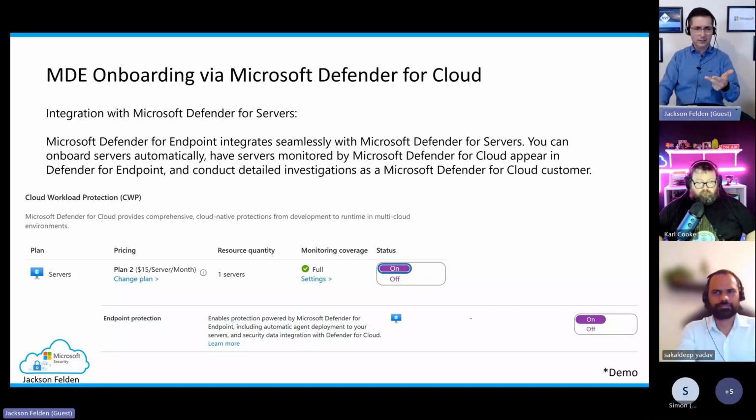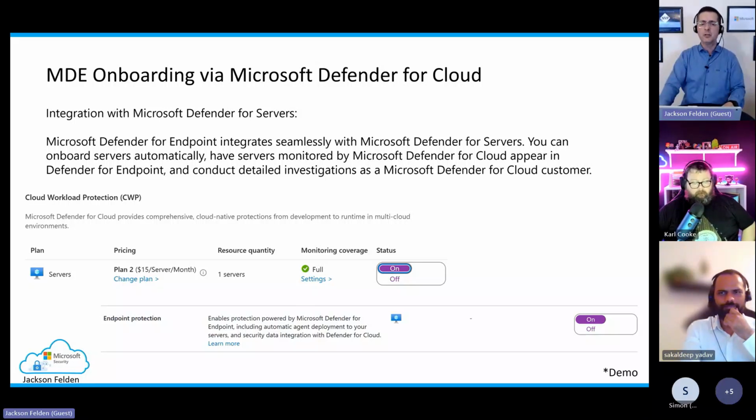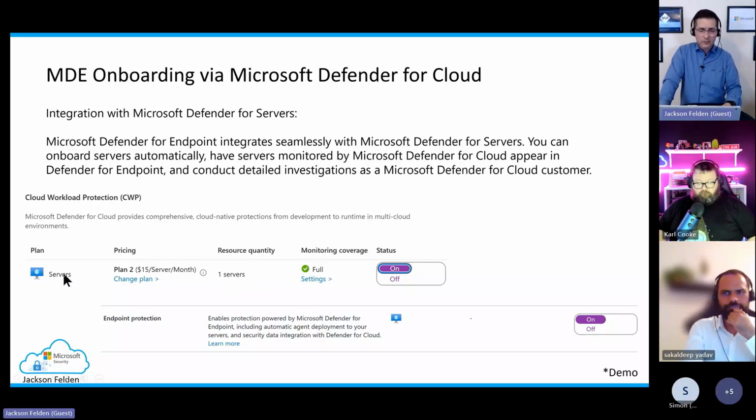Oh my goodness, SQL Server or database, and yeah, there are a bunch of variations of Defender. One of them is Defender for Servers. Okay, please don't get confused. Defender for Servers is a subcomponent of Defender for Cloud.